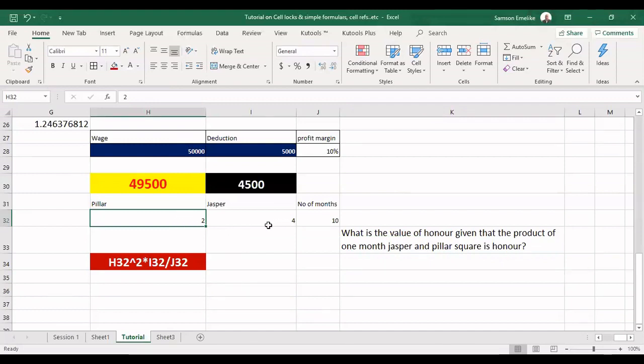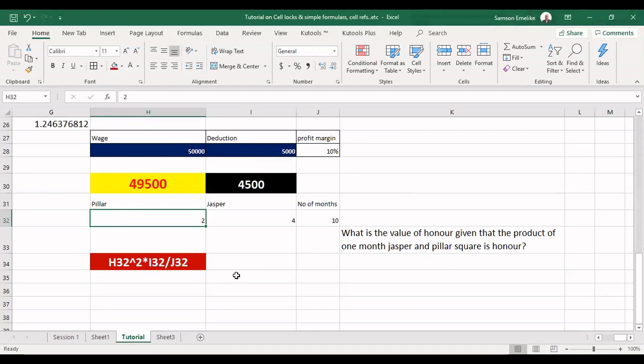Do we have Jasper? Yes, we have Jasper, but it's for a month. So whatever we have here, we need to convert it to 1 month. But here we have the number of months to be 10. So this is our pillar, square of the pillar, and we get the products of 1 month.